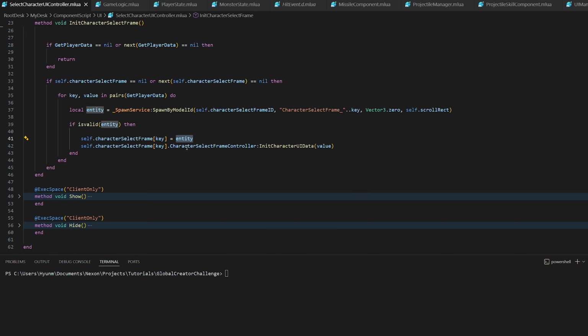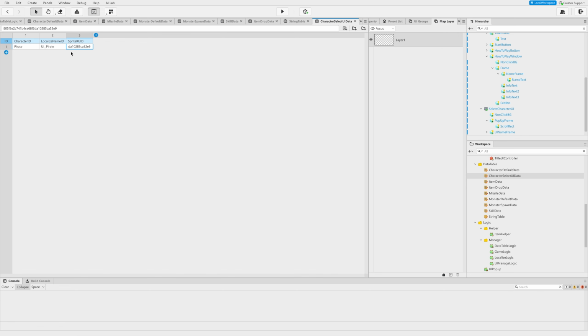We're going to grab the character select frame controller and init that controller with the character UI data. We'll get into the character select frame controller, but the init character UI data is going to set the sprite with the sprite RUID, and it's going to update the text by the localized name ID.